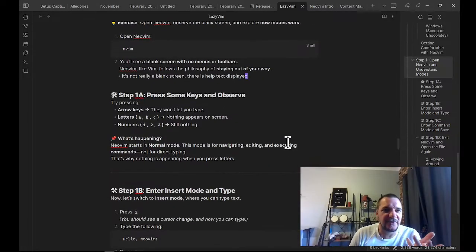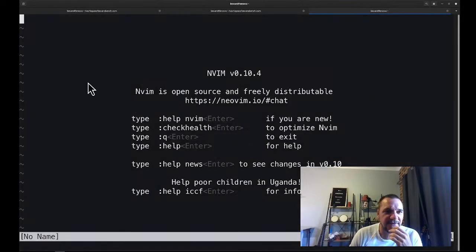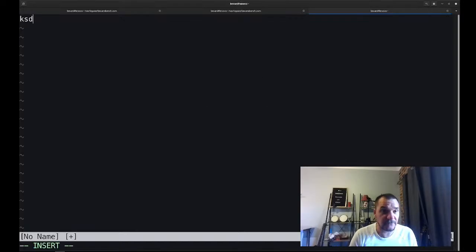Press some keys and observe. Pressing the arrow, it won't let you type. Letters ABC, nothing appears. Numbers 1, 2, 3, still nothing. Cool. Oops. Did I press I or something? That's weird.